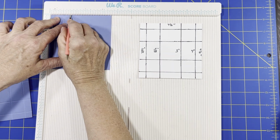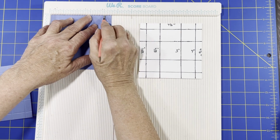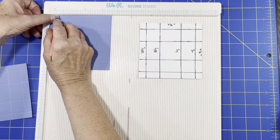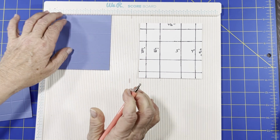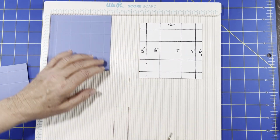So you've got a couple of kids you want to make it for. This gives you plenty of time to make them. Like I said, they're not difficult. I made it as easy as possible for everyone. And like I said, I went through a bunch of designs and finally came up with this one, and I hope you guys like it.